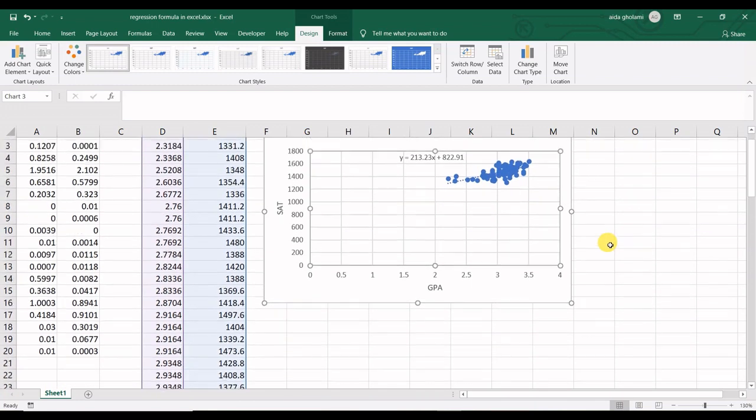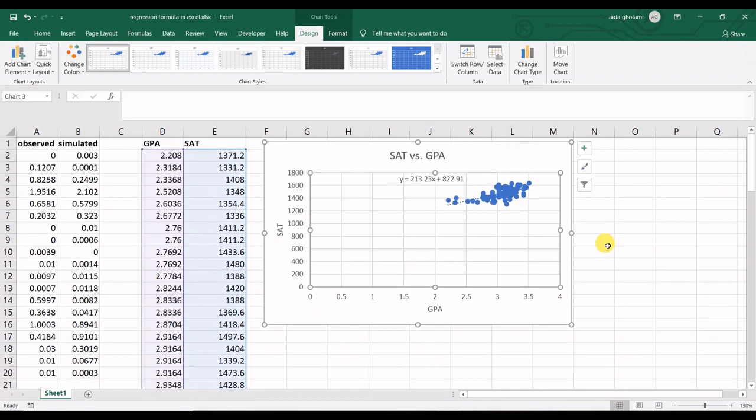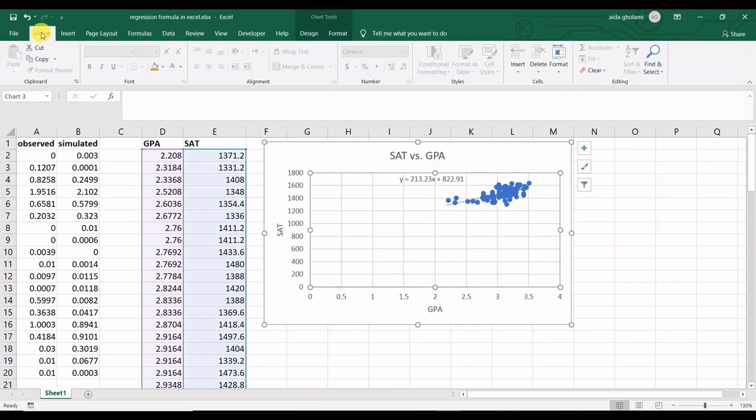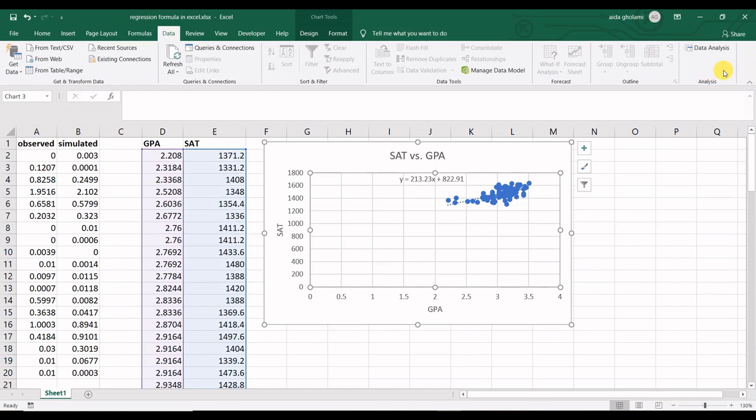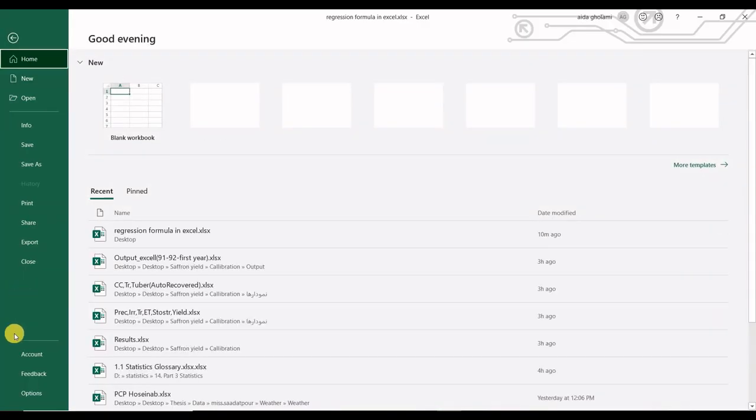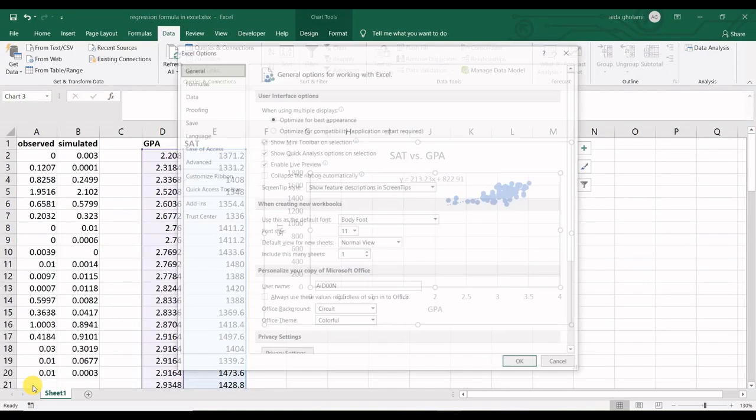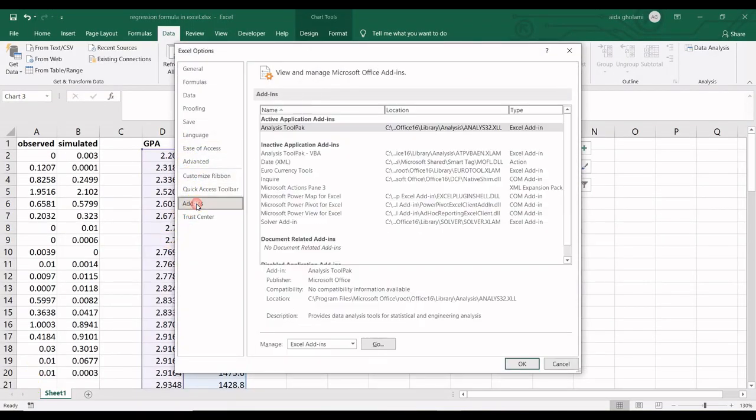And then we get to the more standard way for getting this formula, and that's by using the Data Analysis option in the Data tab. If you do not see this right here, you need to go to File, then in Options, you go to Add-ins. You can see this Analysis ToolPak right here.